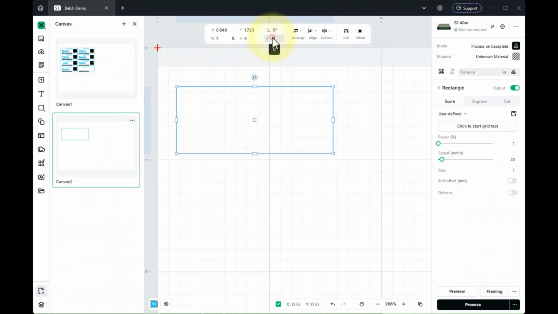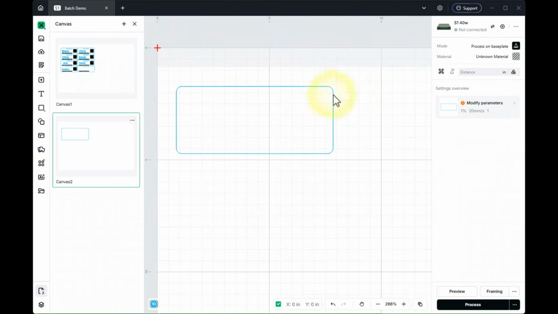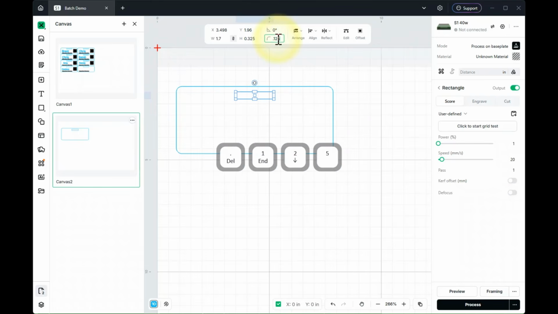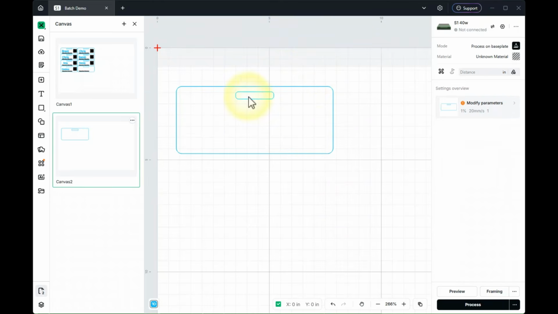And I think it looks better if it has rounded corners, so we'll put in a 0.25 radius, and it gives it a rounded corner. And if you remember on the others, I had the little slot for a lanyard or a clip. We'll just put that centered, and then we'll put another radius. And this one will be a little bit tighter, so we'll do 1/8 of an inch radius, so 0.125. And that rounded over those.